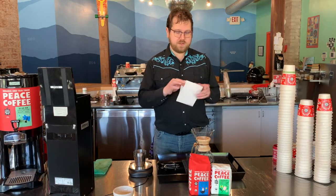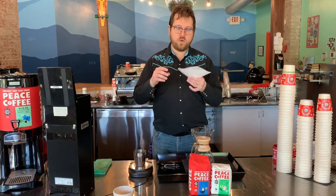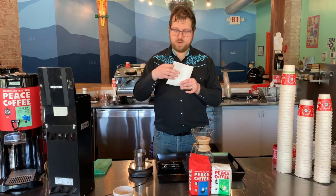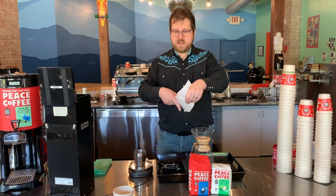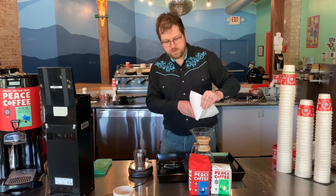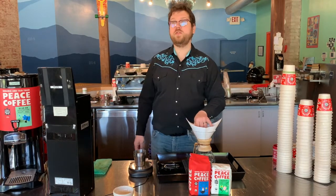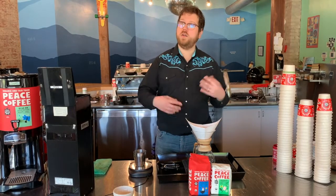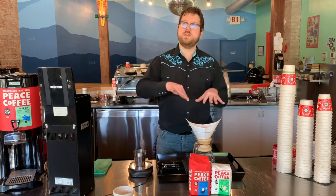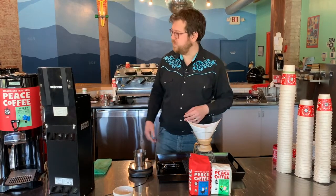So a Chemex filter is actually just a big square of paper. It comes folded into quarters. I'm going to take this and pull one corner away, so I have three sides on one side and one side on the other. I'm going to put that three-layer part over closer to the spout. That's going to help the water not flow around this spout, but also not create a vacuum, so that air can escape here as coffee beverage goes in.